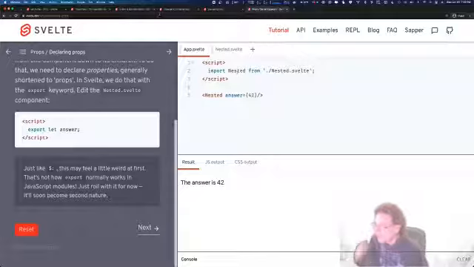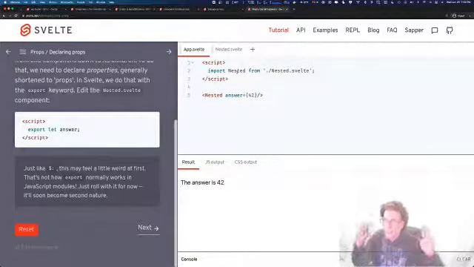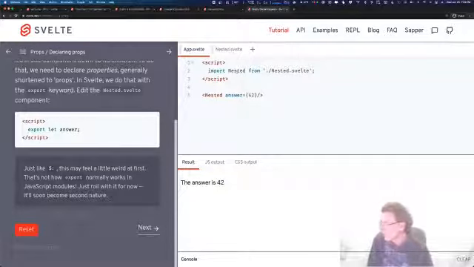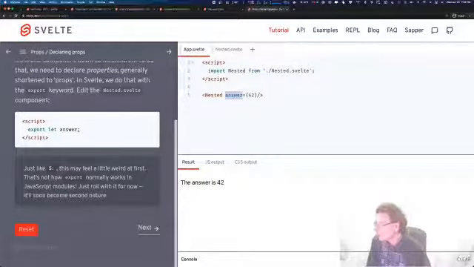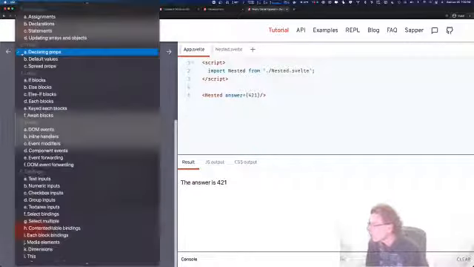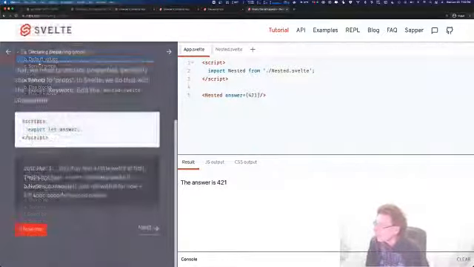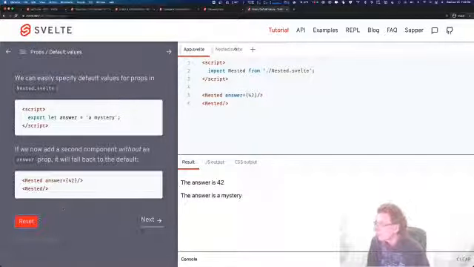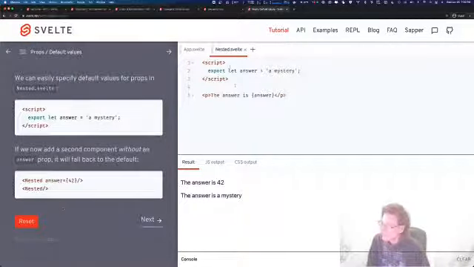We import the component. All the components, when you import them, are exported as default, so you can rename the component whatever you want when you import it. We could have called it something other than nested. Just like JSX and a lot of the other frameworks, we pass the value to the prop, and then we see it down here. So props are pretty straightforward. You can have a default value on a prop. Let me go over here. When you do export let, you can give it a value, and that is the default value for the prop.